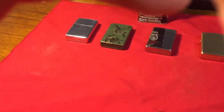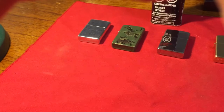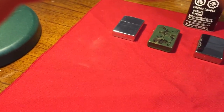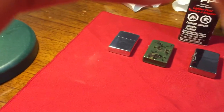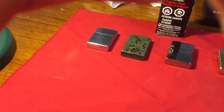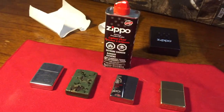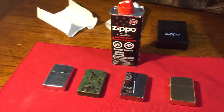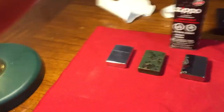I've already sent some Zippos in to Zippo. It was a Venetian Slim, early '90s from Niagara Falls. I got that when I was only 14 years old — I've had it my whole life. It was given to me by an older guy; he said 'do you like it? You can have it.' Turns out it was his ex-wife's and it was a Slim. I didn't know at the time that Slims were lady Zippos, so I was like, cool — it was a Zippo. And yeah, that's why he didn't want it. I had that one for a long time.